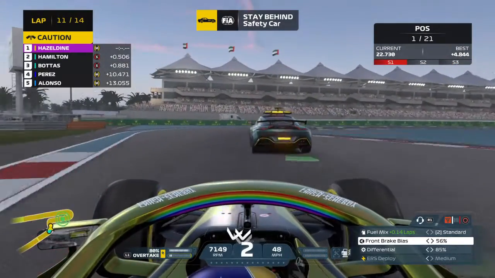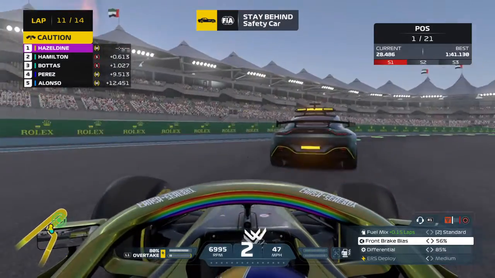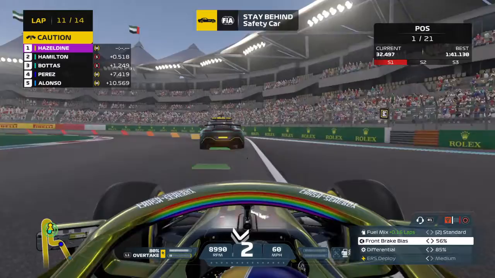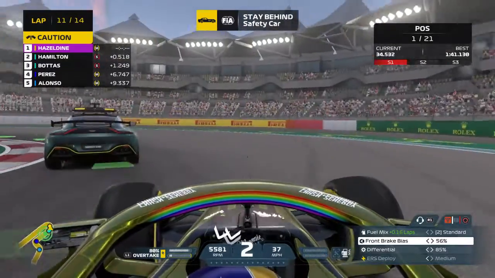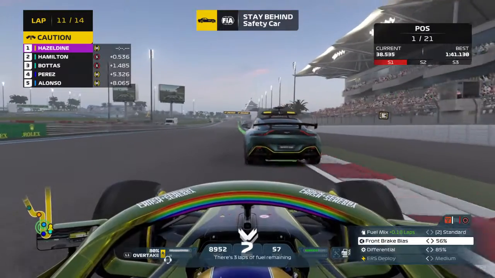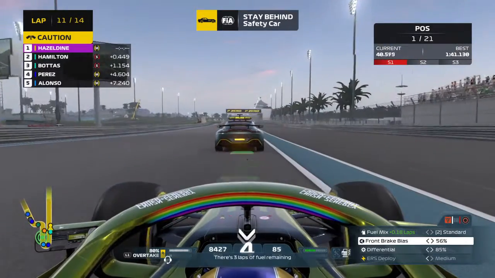I don't feel the tap on my car. I don't feel anything. There's no damage icon popping up. Now, I've got a feeling the safety car is going to come in at the end of lap 12, giving us a two-lap race to the end. There's 3 laps of fuel remaining.